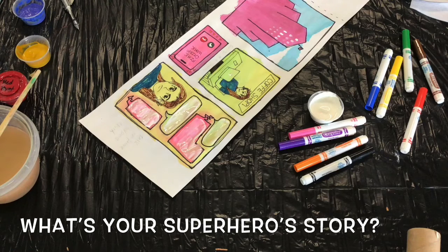Depending on the story that you want to tell, it could take a long time to draw out all of the panels and create all of the conversations. If you want to tell a longer story, that's completely okay. I would recommend only doing a couple of panels at a time and then taking a break and going outside and getting fresh air. That's exactly what I did while making this comic.